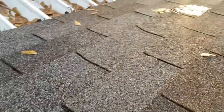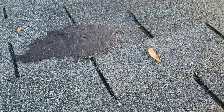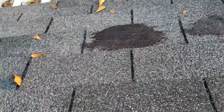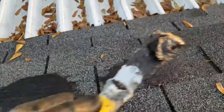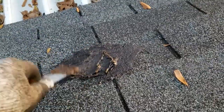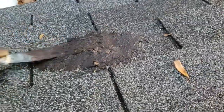All right, y'all can see what I did here. Clearly you can see that. The trick is to kind of get it on there thick and smash it with your putty knife. You kind of want to smash it down. I've already smoothed this one out, and I'm not gonna touch it anymore because I got it the way I wanted it. But if you kind of smash it in, get some room to put a knife here. You don't want to just scrape it. You kind of want to smash it. And that forces it to fill in any small gaps that there may be. Fill in them small gaps. Kind of give it a leveling scrape.